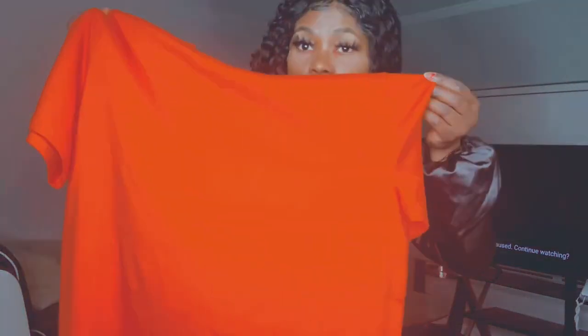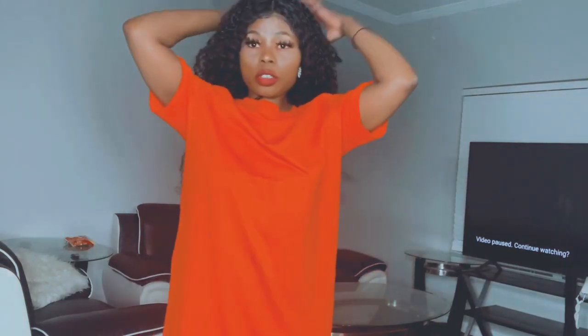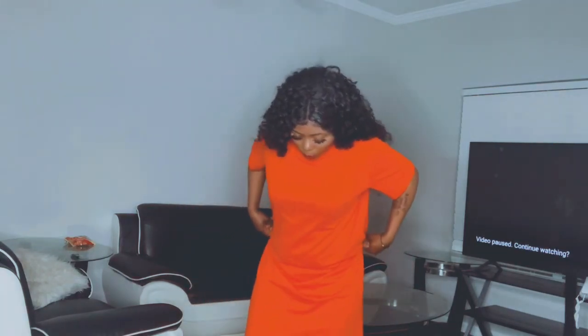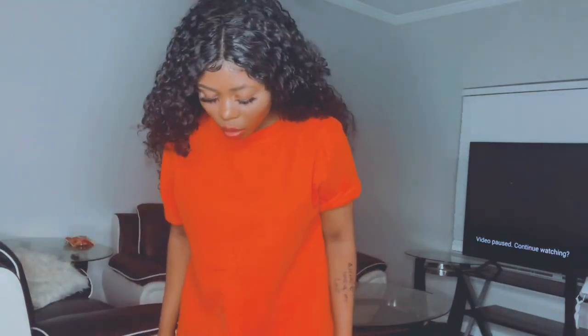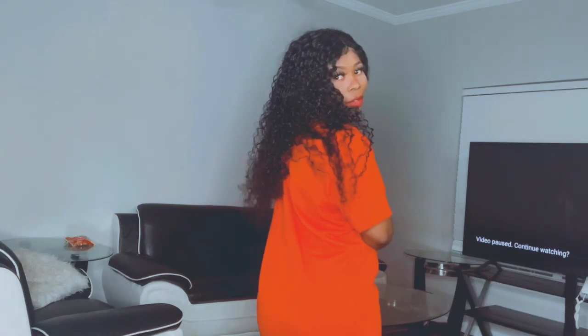So stay tuned. This is the second one, guys. This is the second dress. This is a shirt. It's like right here. It's very short. So you can wear this in any kind of style. Like you can fold it right here. Or you can wear like a little pants inside, and then like Jordans for my girls right there, and just go outside. Simple and cute.